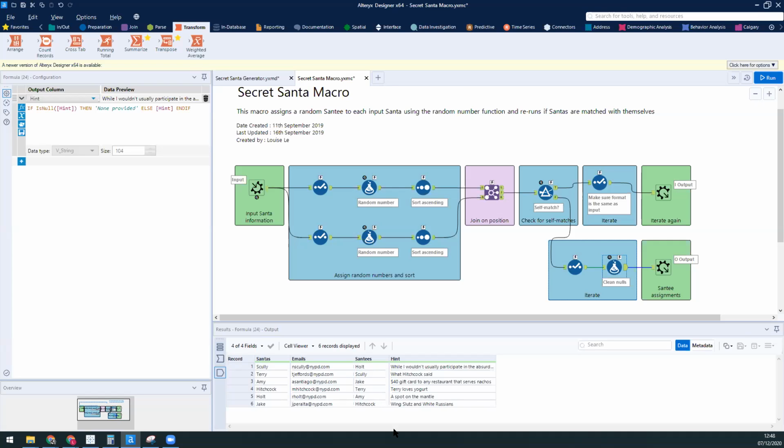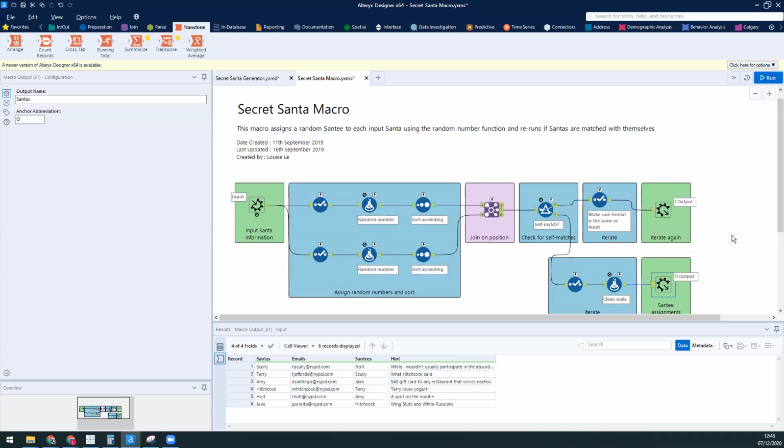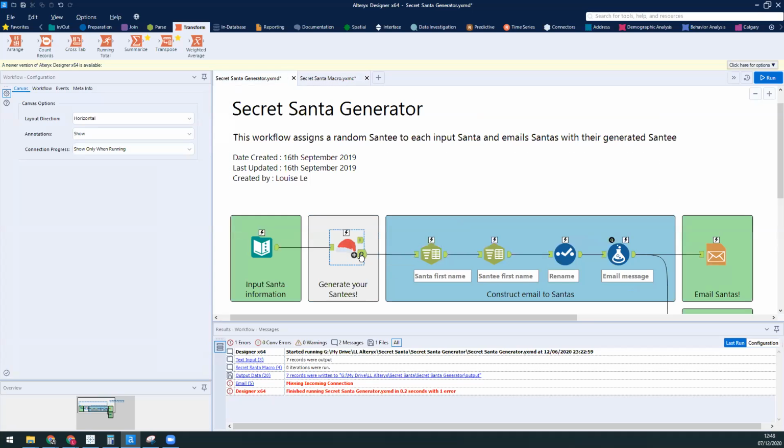So this field will be blank. So I've just created a little text here to say, if the hint is null, then put none provided, so that our Santa knows that no hint has been provided. And then that goes out to the main workflow. So very straightforward, really. It comes out of this output here.